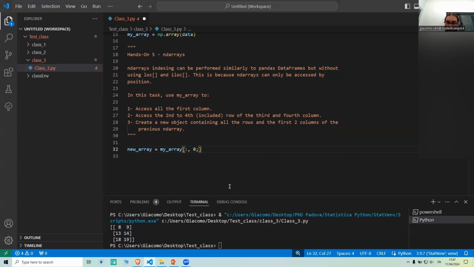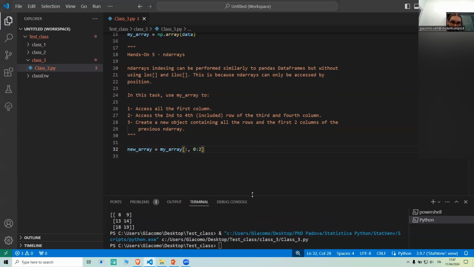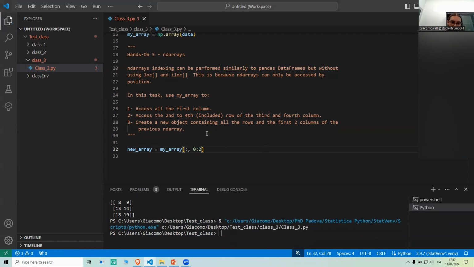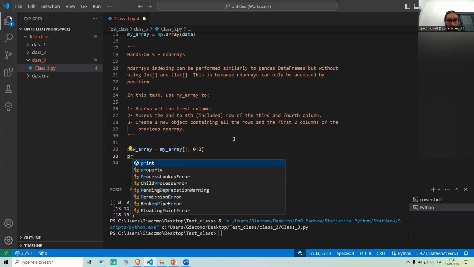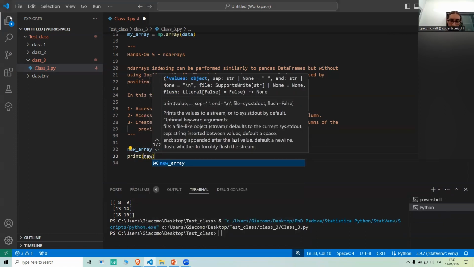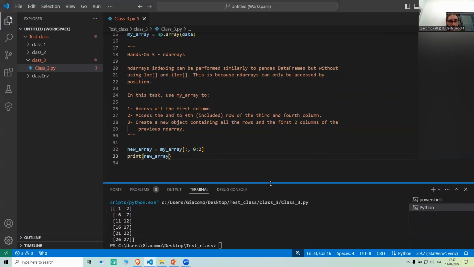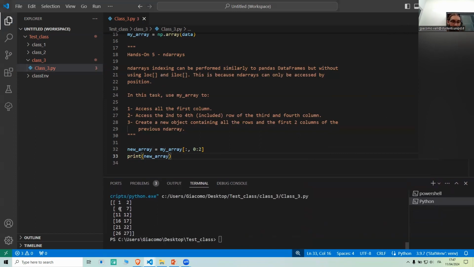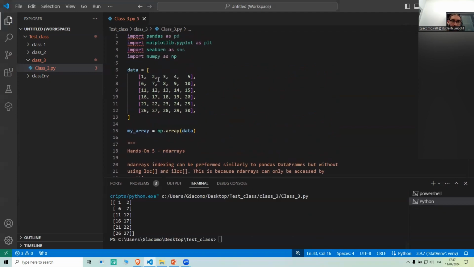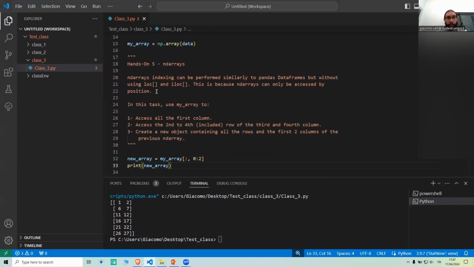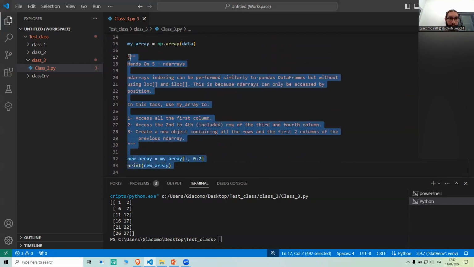So going from 0 to 2. All right, I need to print. And there we go. We have 1, 6, 11, 2, 7, 12 that correspond to the first two columns. Okay, perfect.